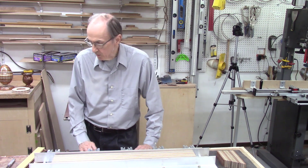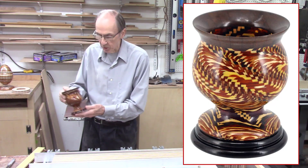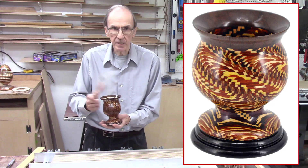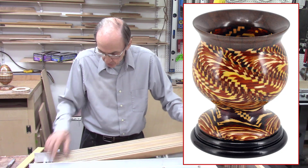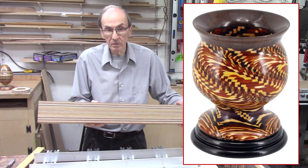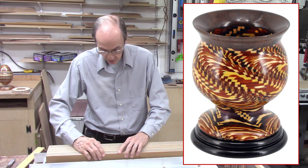I've also used this for other projects, such as making my dizzy bowls, which is probably the biggest project I use it for. In this case, I cut a bunch of thin veneers, glue them together to produce thicker laminate boards, and then from this I cut out my disc and make my dizzy bowl projects.